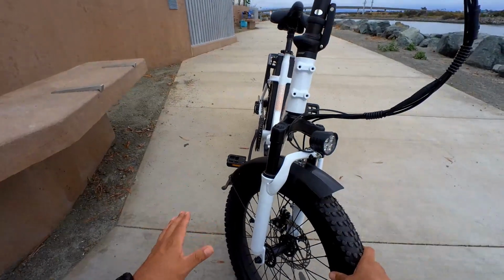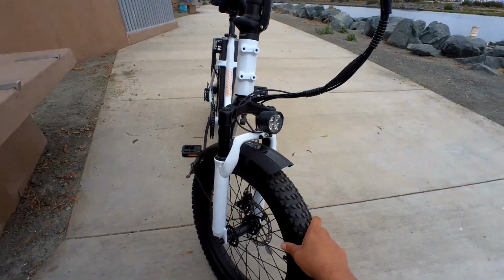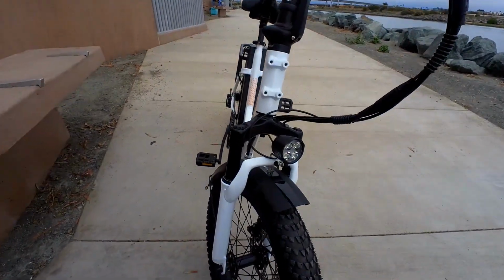I was going through some bumps right now, and I can feel that it will hit the limiter right here. So it's a little bit short. Maybe it's my weight. Maybe for you, it's not the problem, but I noticed that.